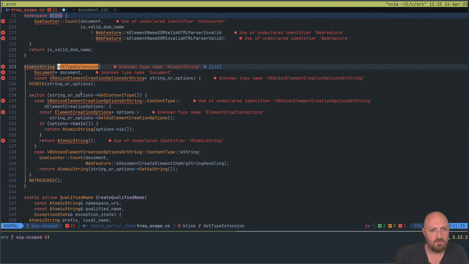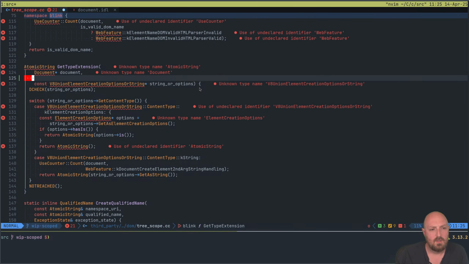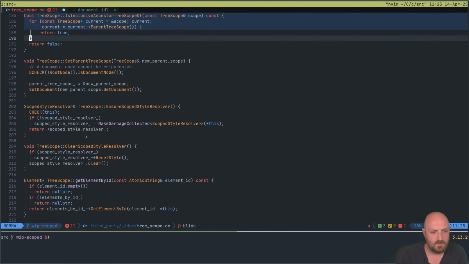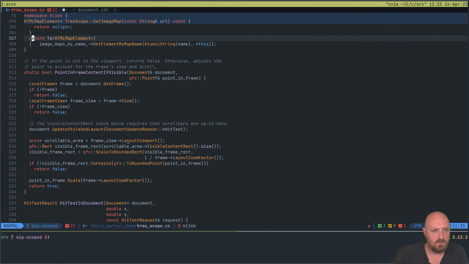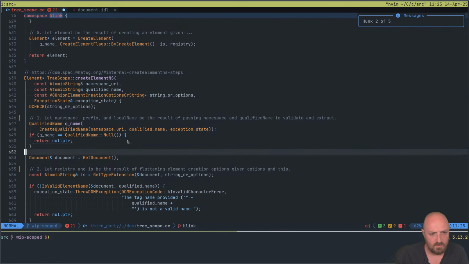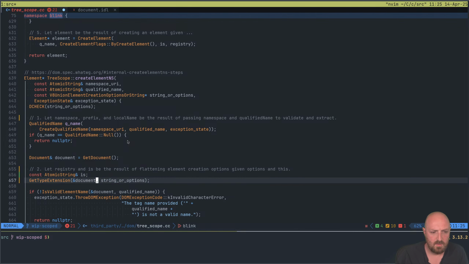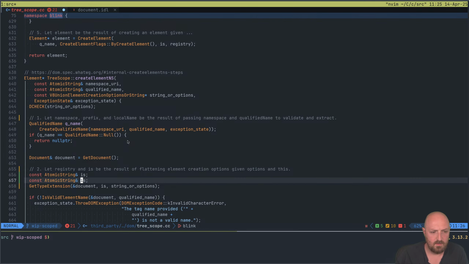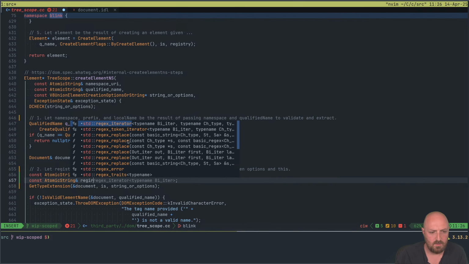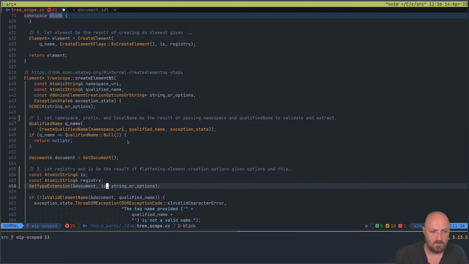Yeah, we didn't get rid of it. So if we keep this, rather than returning, we'll pass in is and we'll pass in registry, which is obviously a custom element registry.